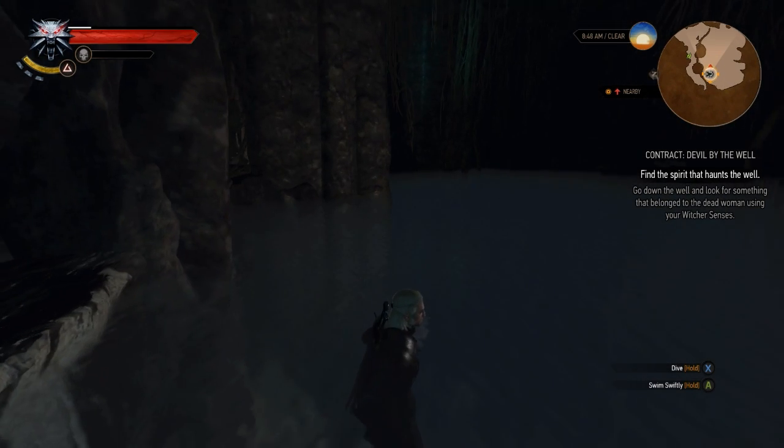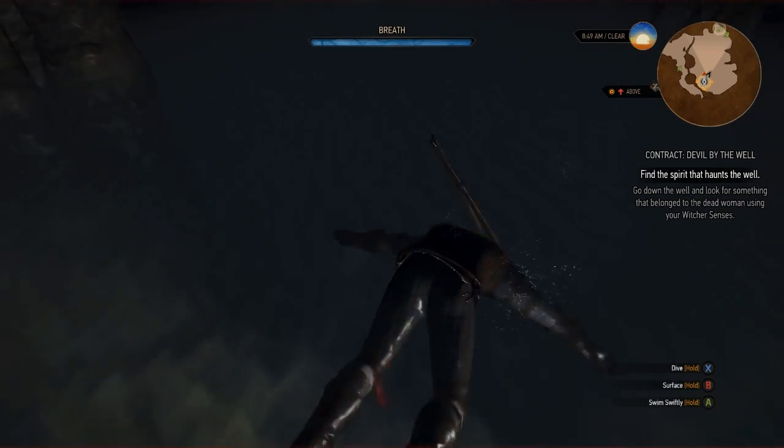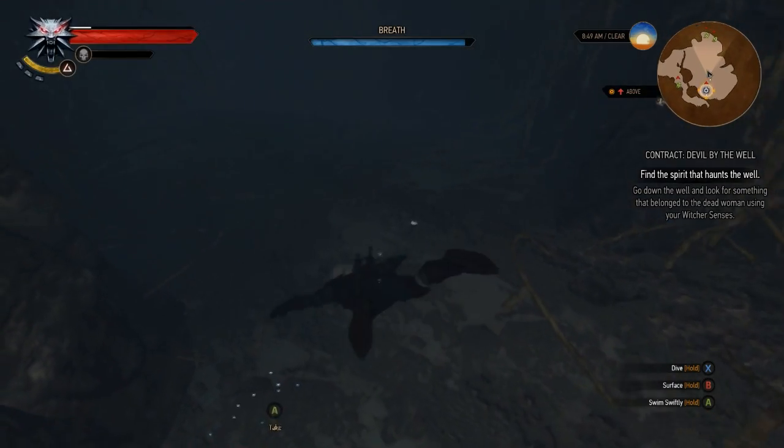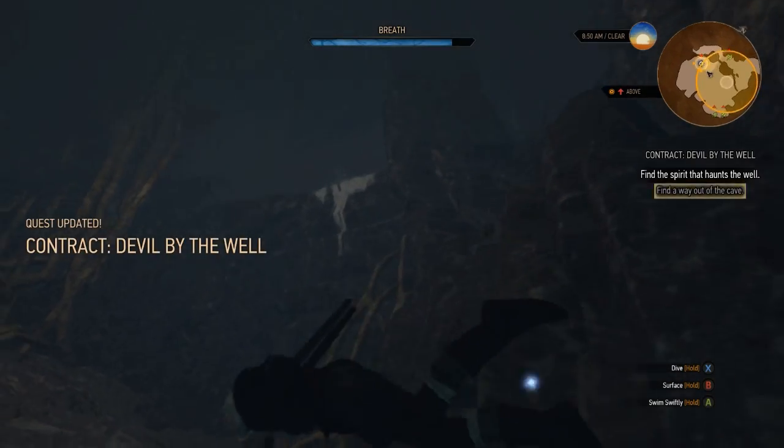Okay, there's water. Use my witcher senses. Hello, there's something down there. So let's dive. Yes, there is swimming in this game. An ornate bracelet. Alright, very good.